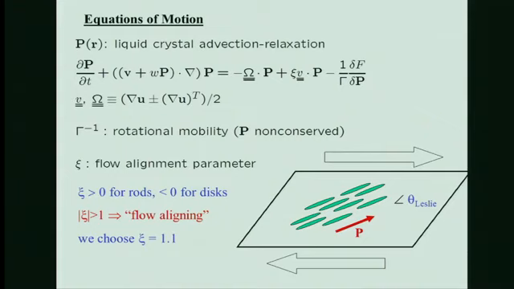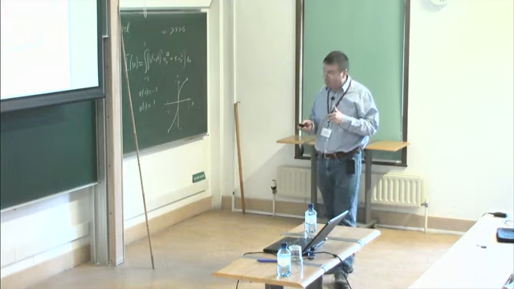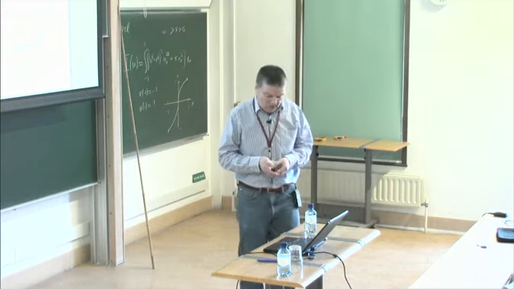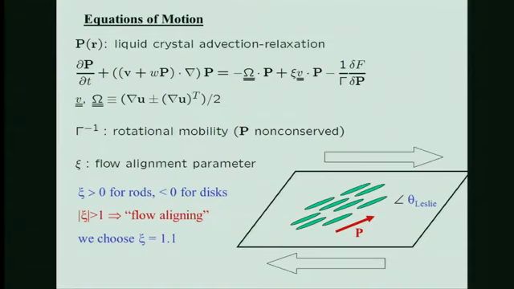And just to remind you about the flow alignment parameter, which again I expect many of you know about. This parameter is positive for rods, negative for disks. If I just take standard liquid crystals without any activity, there's a regime in which the order parameter is unstable under flow. We choose the flow aligning regime, which has this parameter greater than 1, to make sure that if we see instabilities, we know that they're from the activity and not from the intrinsic liquid crystal dynamics if I put this in a shear flow. Any shear flows that the system will make will, however, be generated spontaneously. So that's standard, except for, again, the self-advection piece here.